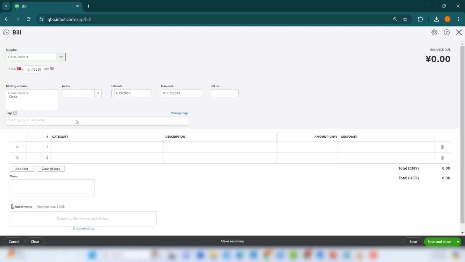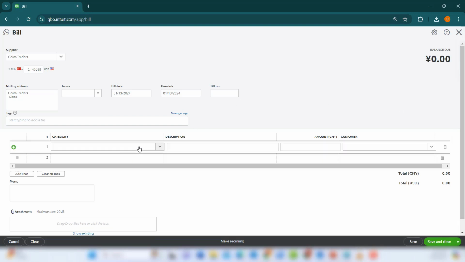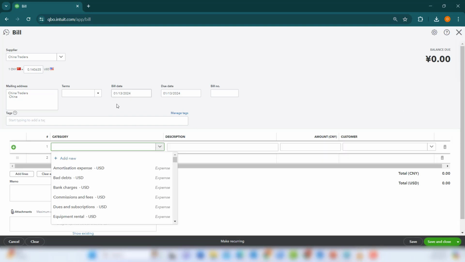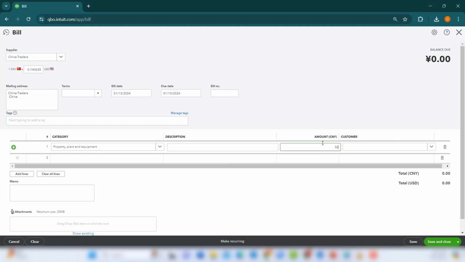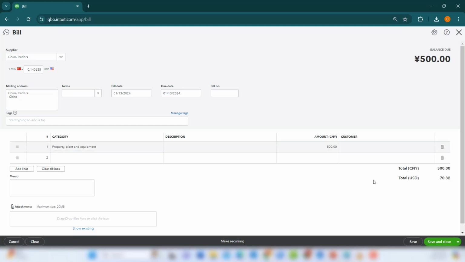For instance, we have suppliers named China Traders, based in China, and Flourish Bakeries has acquired equipment from these vendors. So for that, a new bill is generated for them. And similarly, when setting up this new vendor, the correct currency has to be selected. Handling payments in the correct currency ensures that you maintain accurate financial records and comply with international payment standards.